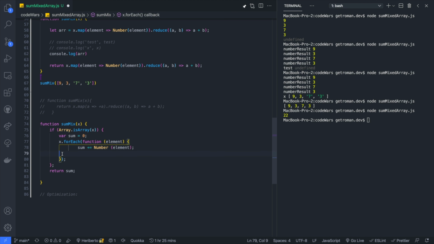Yeah. Okay. So if the array is array X, array is array. Interesting. Usually, I don't know why they use the is array. The only time I use this is to check if the thing is an actual array. Is that another way to verify that the element is a number? No, I'm sure there's a reason for it.